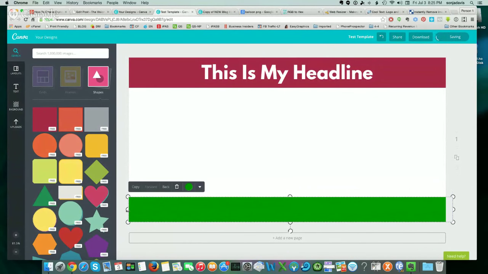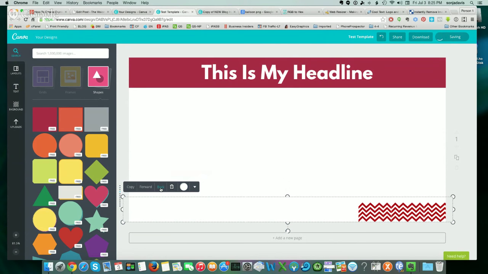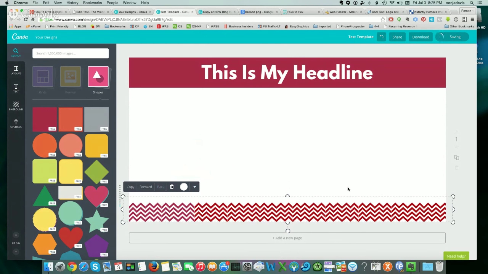And what I'm trying to do is create another layer so that I can push this backwards and let the red show through at all times. Right now I'm going to make this white, but we still don't see anything. We still don't see the red that's there, so that means we have to go back. Keep clicking back until all the red is shown. Okay, and there you go.